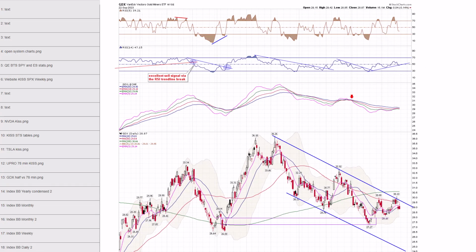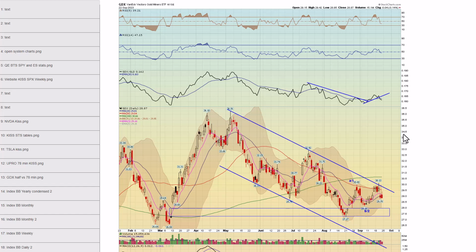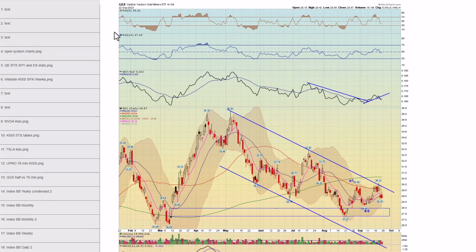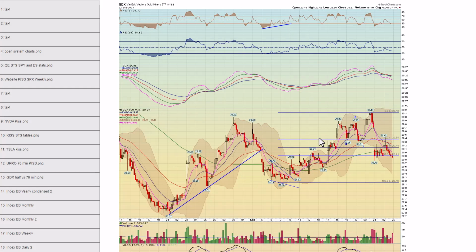Chart 101, here's GDX daily with the ratio, and you can see we broke that. So again, the bearish view would simply be we had an ABC bounce only, going to go back down to a low. Onus is on the bulls here, guys. Chart 102, here's a 60-minute chart with some fibs. We're right at the 61.8 fib.